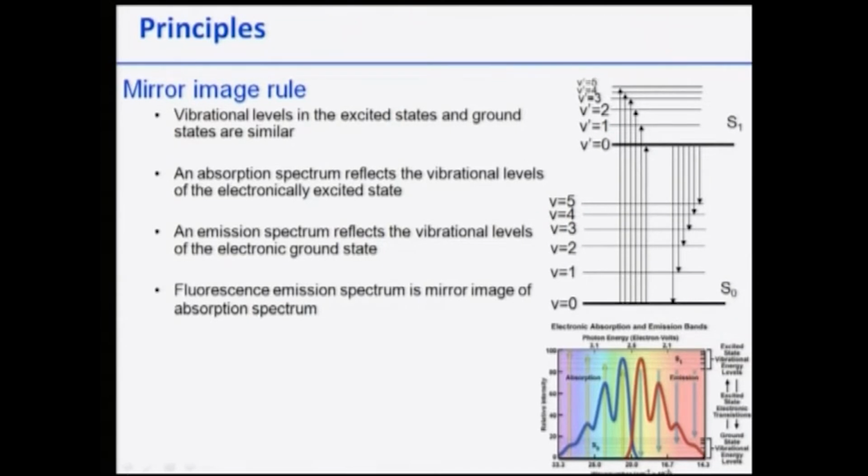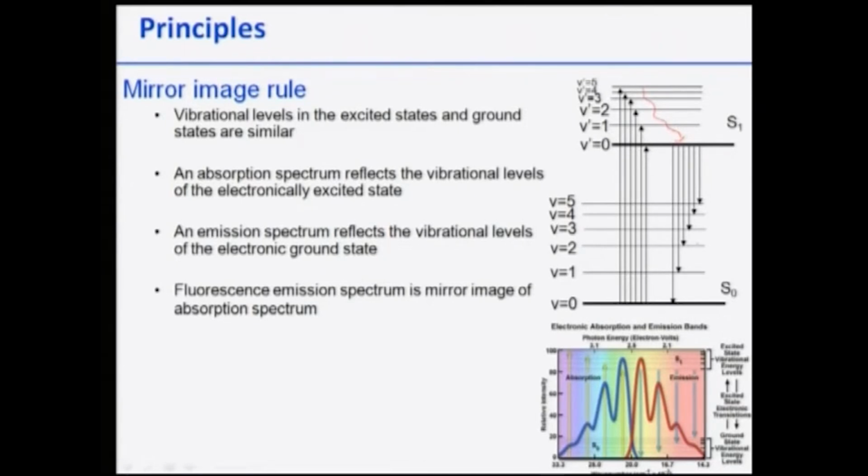Well, now comes another very important aspect of fluorescence spectroscopy, that is the mirror image rule. So, these are S0 and S1. Now, I am going to give you a much better picture, and there are different vibrational states V0, 1, 2, 3, 4, 5 for S0, and V prime 0 to 5 for S1. And as you see, excitations and relaxation processes. So, this is internal conversion and then relaxations. So, that is fluorescence.